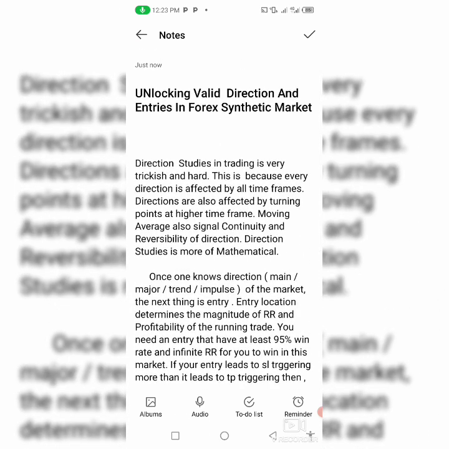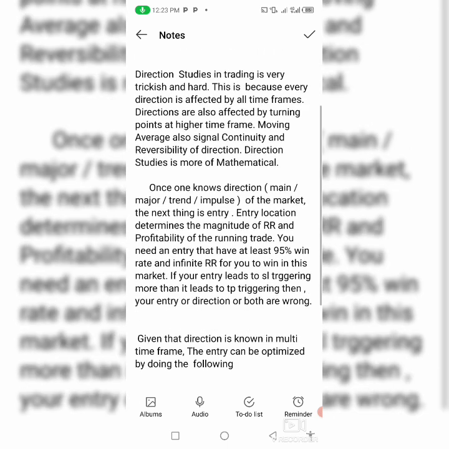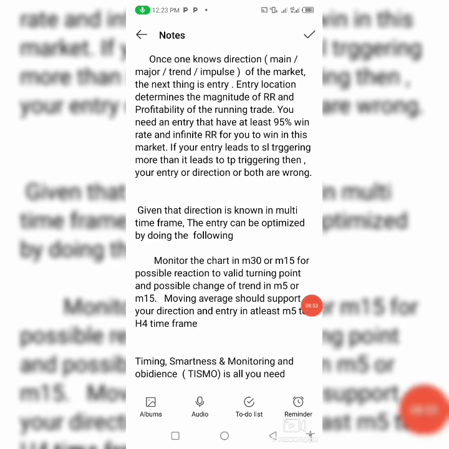make good advantage of this topic, because the major variables in trading that keep people losing, that make you be among the 90% losers, are direction and entry problems. Apart from risk management, which is also a bigger issue, direction and entry is one of the biggest issues that you need to actually tackle for you to succeed in trading. And right now I'm going to the chart for you to continue.